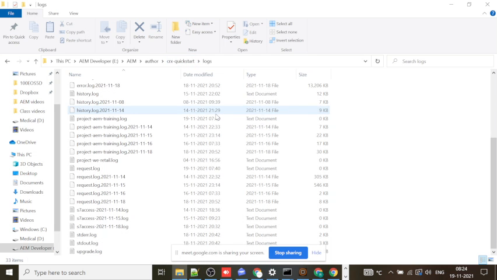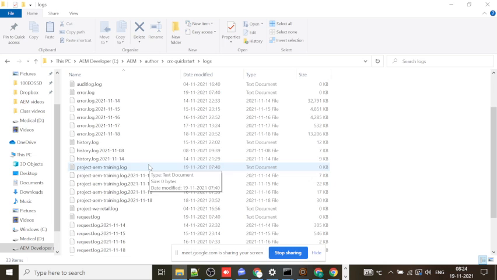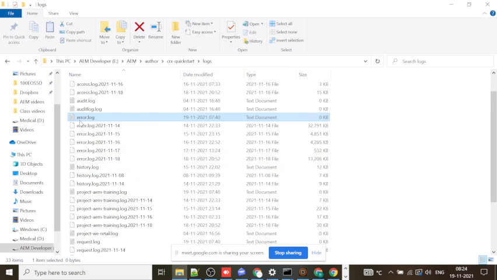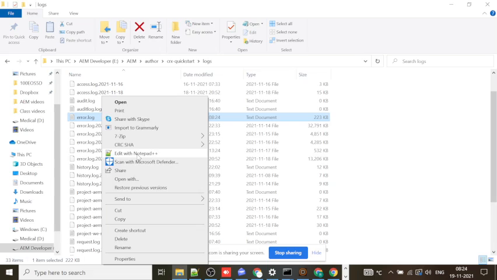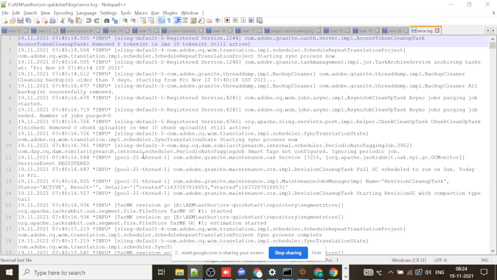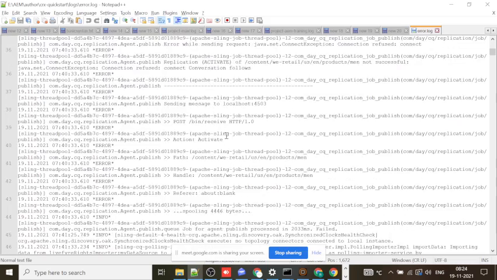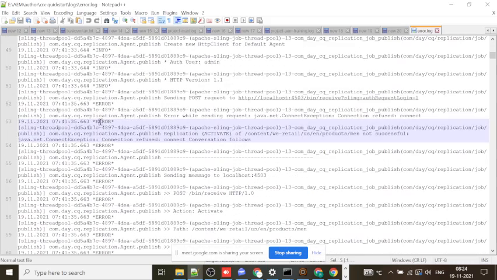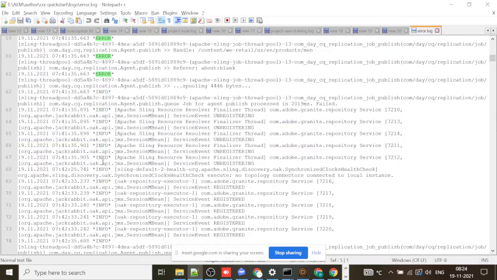Here, mostly we will be using only this error log. This error log lists out the different errors that are actually happening in your application. So you can see the different errors that are there in my machine.